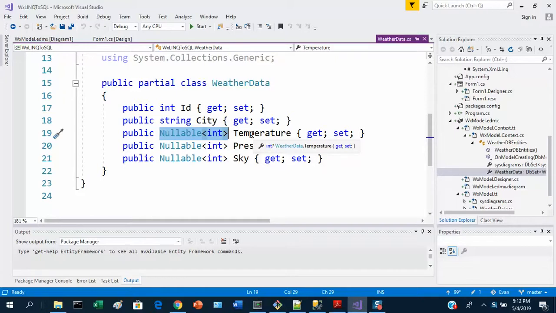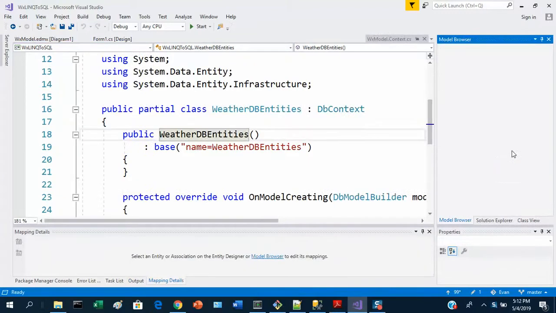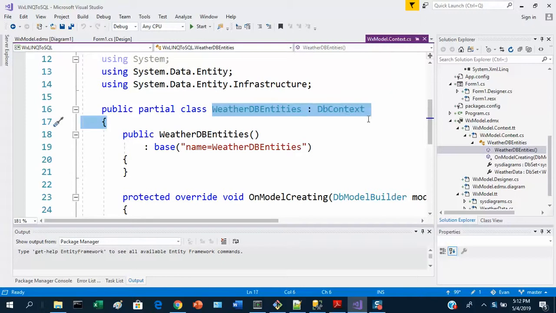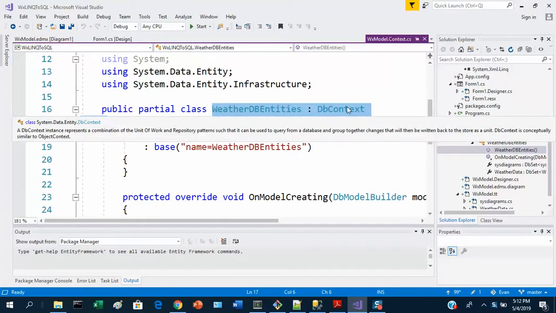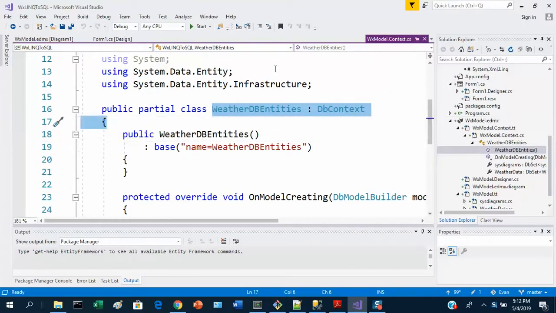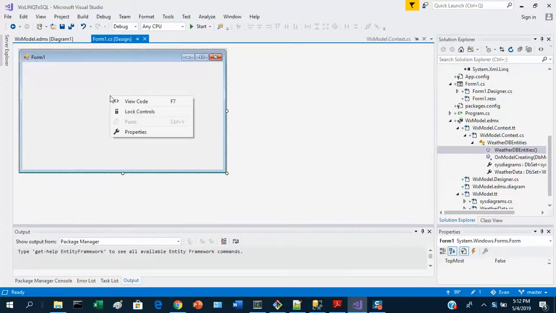All right, so that's our weather DB entities here. That's our context here. Notice that it extends a database context. So let's pop over to our form and see if we can access our data here. So I'm going to go back to the form. We've got a ton of things in the database.